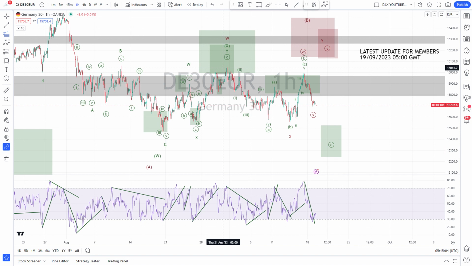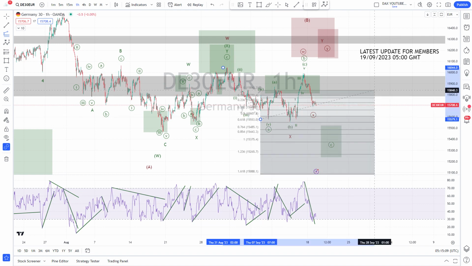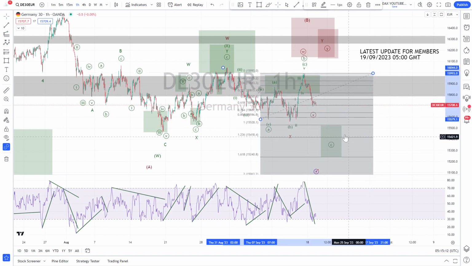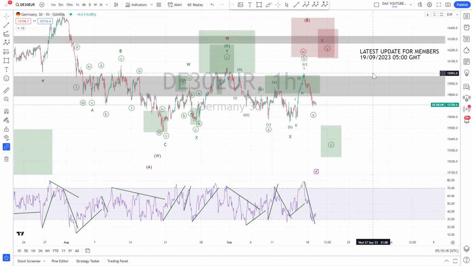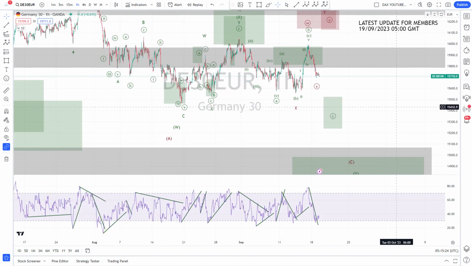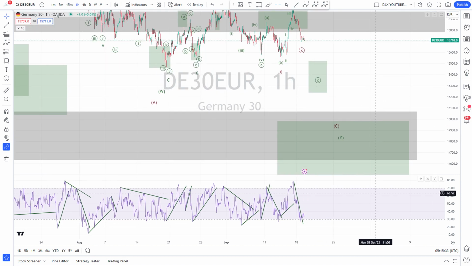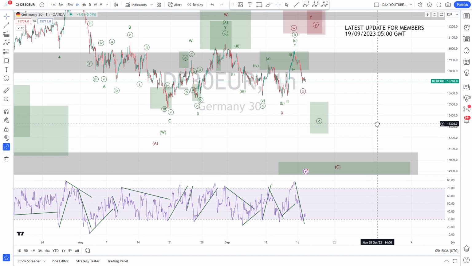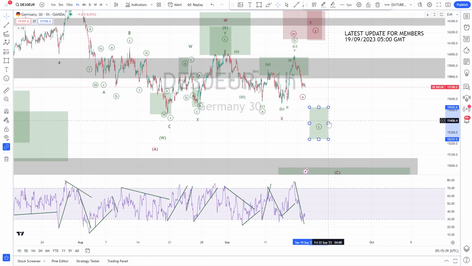This area we can find by taking the length of our wave A, the length of our wave B, and then the area between the 1 and the 1.618 FIB extension is our target area. And this would then be the first possibility, the first chance that this wave Y can be finished. However, we can still go into this area or even deeper, but for that we need more data. I would just say from this area, we can expect a reaction to the upside, and then we have to further interpret the data.